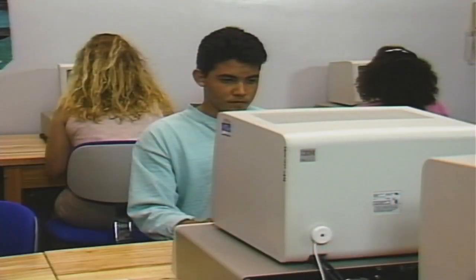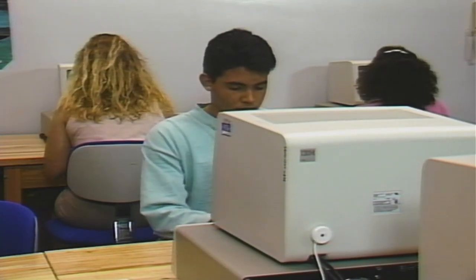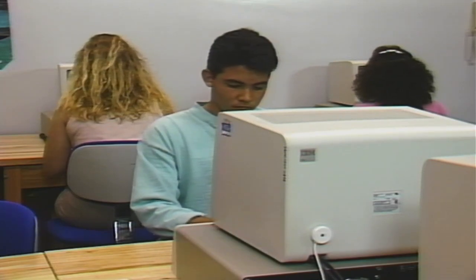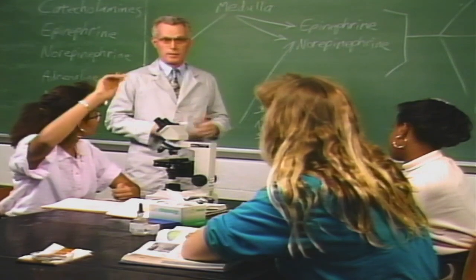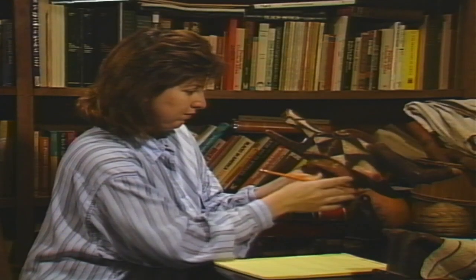The learning centers are great places for doing research, and the Body Lab is an incredible computer program we use a lot for getting all sorts of information about the human body. Different experts help us focus our research, people like an endocrinologist, a genetic engineer, and a cultural anthropologist. Life Skills is a place for learning about life and about yourself.